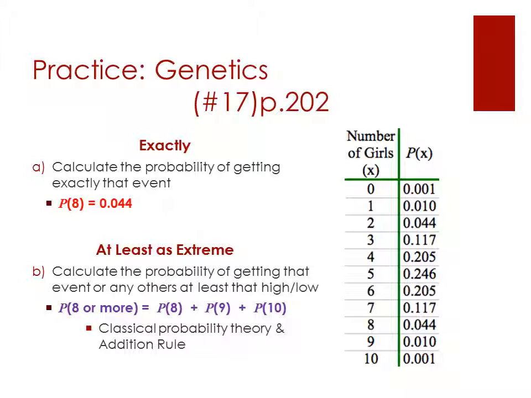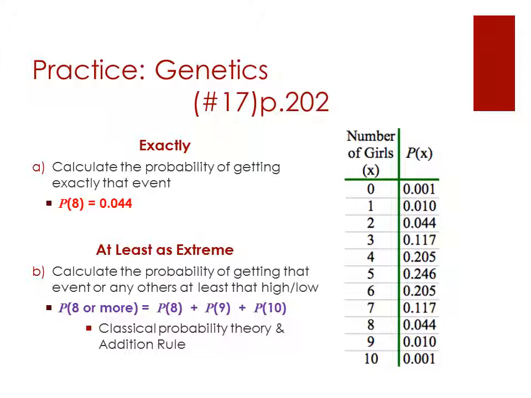That is because if I have 9 girls, that also encompasses having 8 girls. So from a mathematical perspective, if I have 9 girls, I have 8 girls plus 1. So the probability of 8 is incorporated into that probability of having 9. Same thing for P of 10. So P of 10 encompasses 8 girls plus 2 girls. So it still encompasses this P of 8.